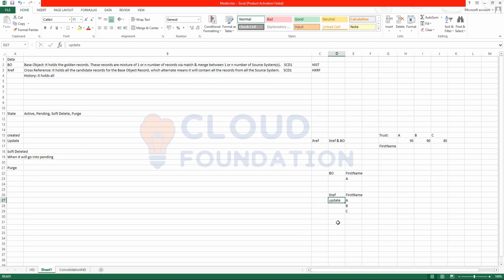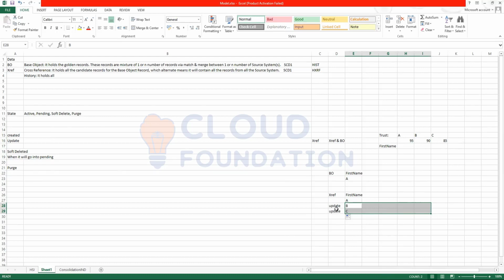But if my update is coming from B or C, then because the trust score is not higher for these two source systems, B or C cannot go ahead and update my base object, which means only my cross reference is getting updated.